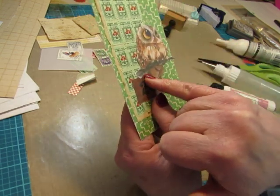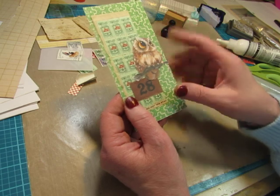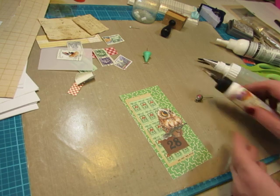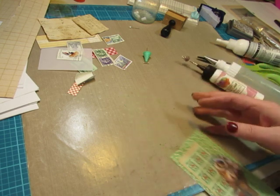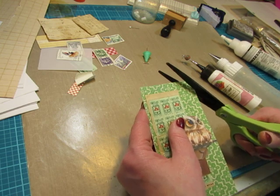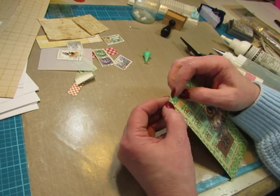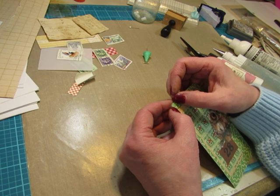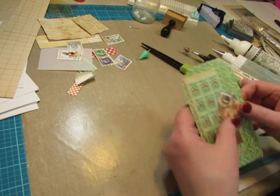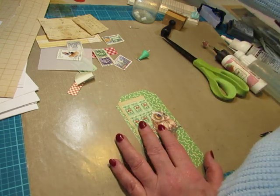I moved it up just so there'd be a tiny little space there so it just didn't feel all compact there. And I just wanted there to be a tiny bit of space between the two pieces. Now, should I make it a tag shape? I think so. It doesn't look very evenly cut. It's not so noticeable on the front.